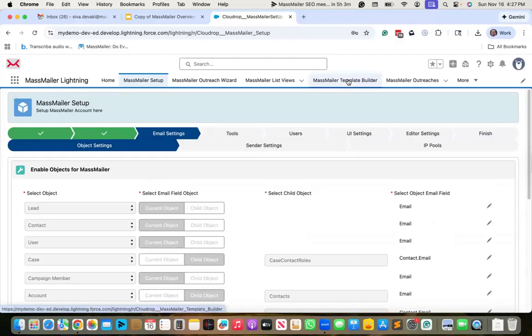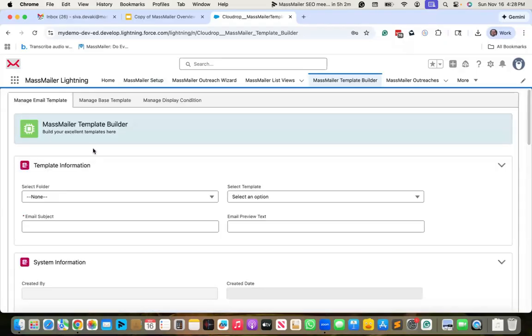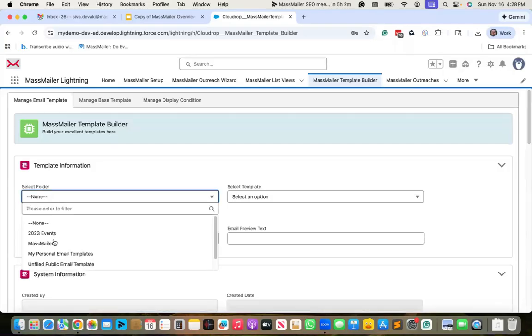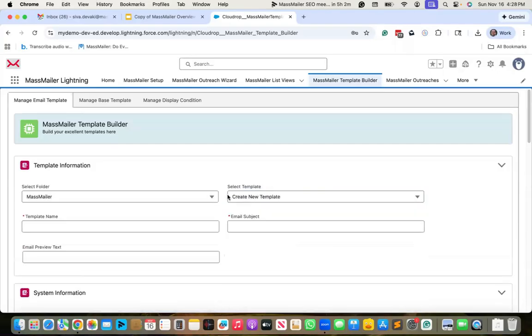And if you want to build templates, you can go to the MassMailer template builder. And you can build templates here. Quite easy. Select any folder. Select create new template option and give the name of the actual template.